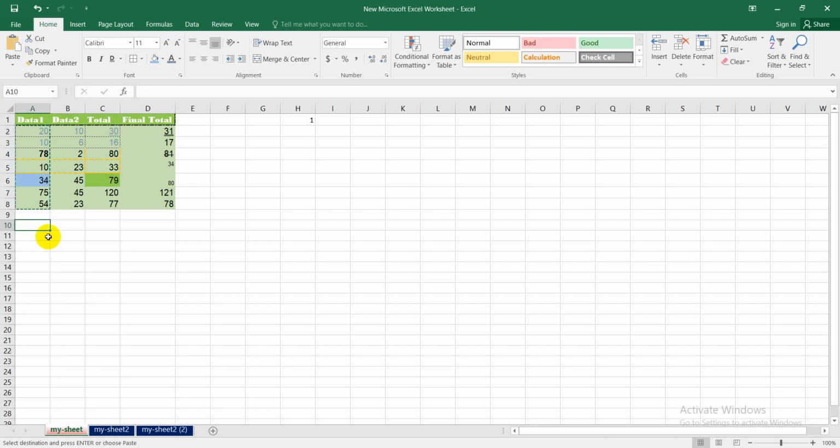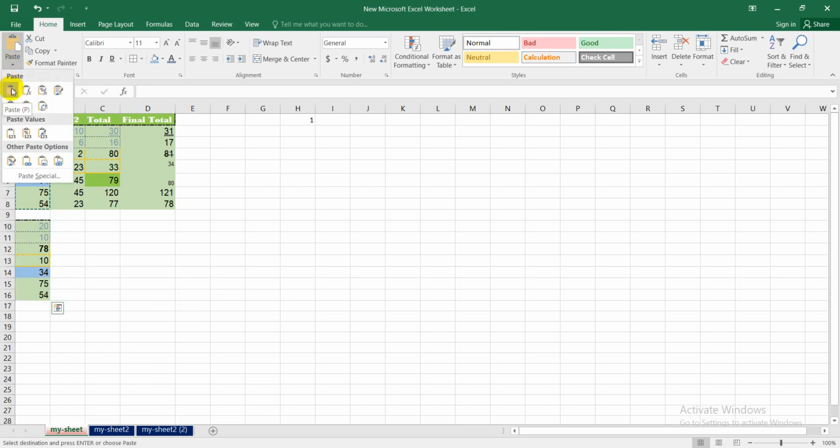Now if I want to paste my copied data or range of data to the clipboard, I can, here from the paste, I can paste my data with the original formats and effects, which mean the original font size, font color, font style, the borders and shadings.